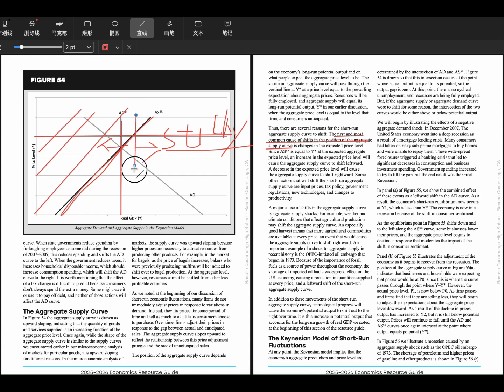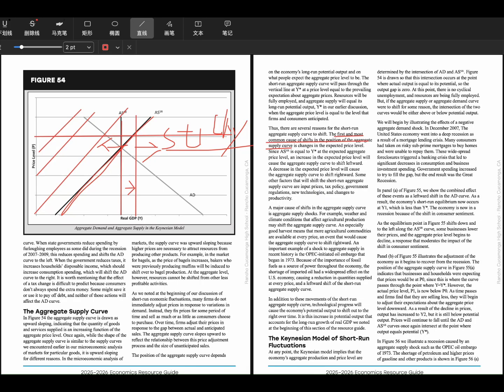Well, if this thing shifts, let's say shift to the right, what it takes for this thing to shift is either a betterment of technology, a betterment of human capital, or a betterment of governmental regulation. If the technology is better, then we're able to produce more with the same resource. If the humans are smarter because they got more school, each person will be able to produce more. Or if the government decides to do a more productive style of governing, the companies can produce more, because now, for example, there's less regulation.